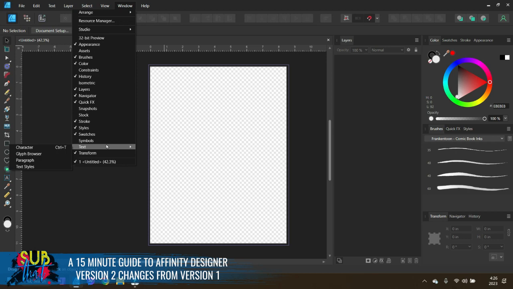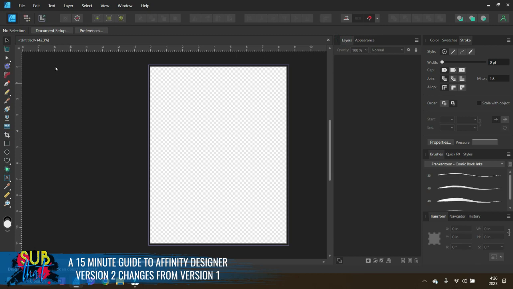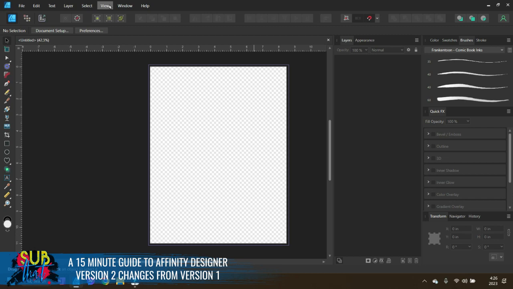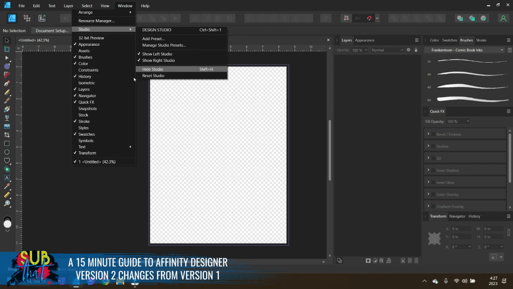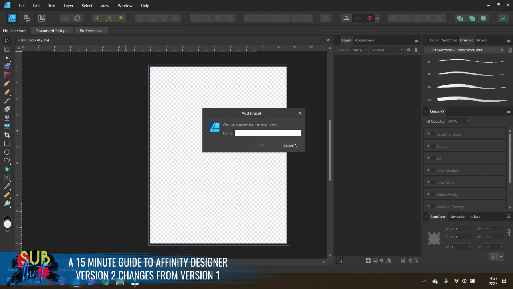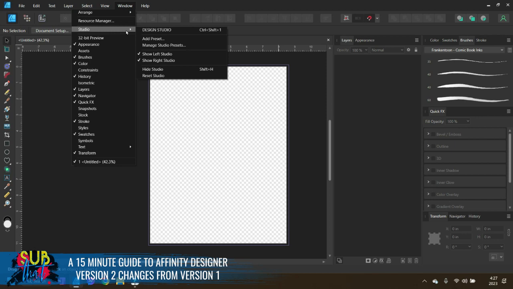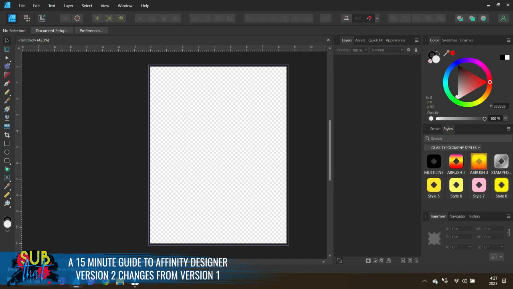Once you have customized your studio, moved your panels around however you would like, I like mine to kind of be over here. Sometimes there's a default panel over here. I get rid of that one. If there's any panel you don't want, you can simply get rid of that. So for example, if I don't want styles, I can just X out of it like that. But once you have your preset layout ready, just go to Window, Studio, and Add Preset. You're going to get this pop-up. You can name it and then hit OK. And that way, in the future, if you want to come to a certain layout, maybe you have different layouts for different purposes, you will just come to Window, Studio, and in my case, select Design Studio, and it's going to automatically set it to that preset that you prefer.